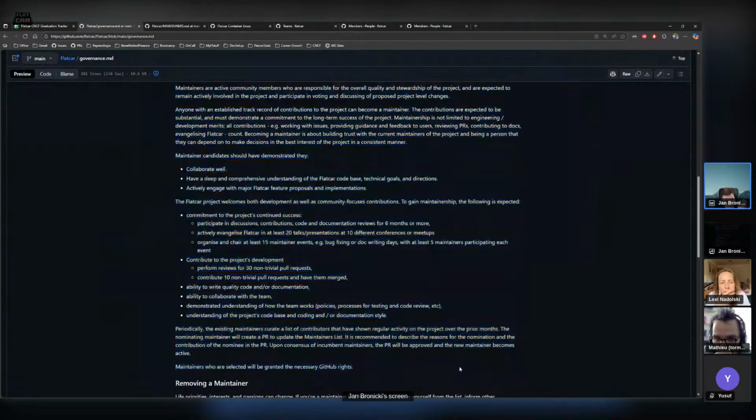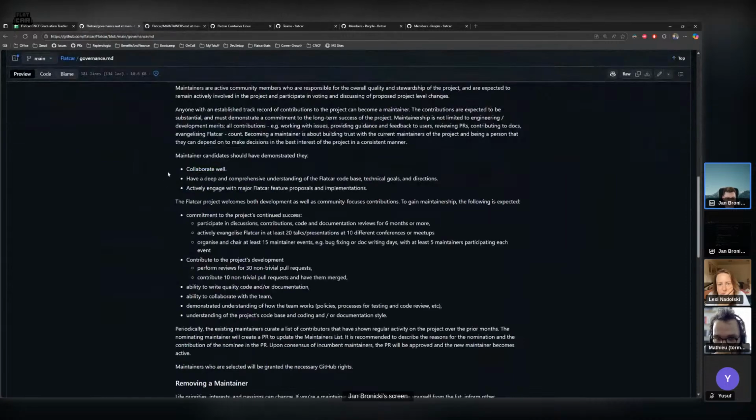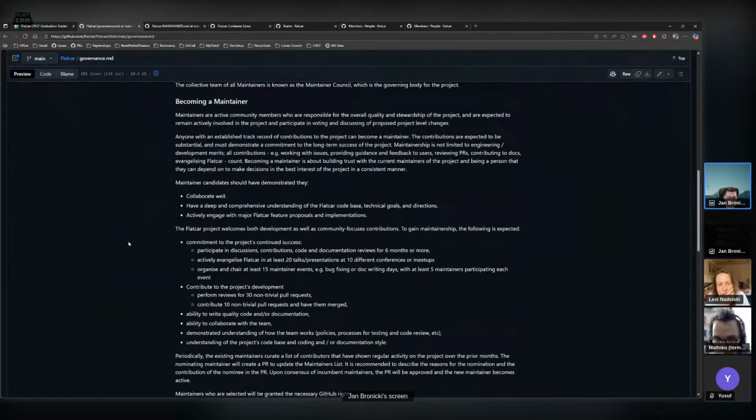However, the ladder per se, I don't think it exists. I mean, there is a ladder on becoming a contributor, then becoming a maintainer. However, technically speaking, when it comes to our permissions settings, becoming a Flatcar maintainer, that's it.